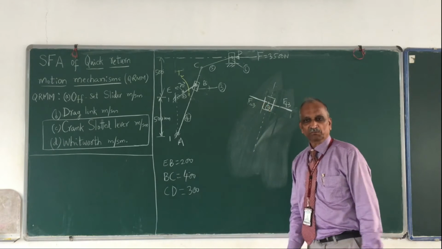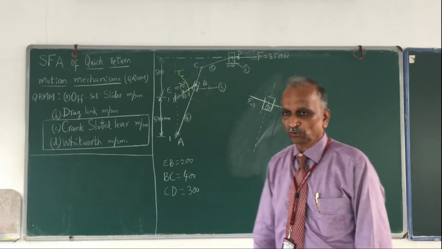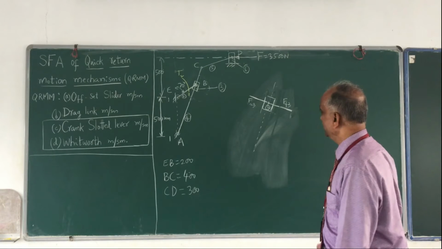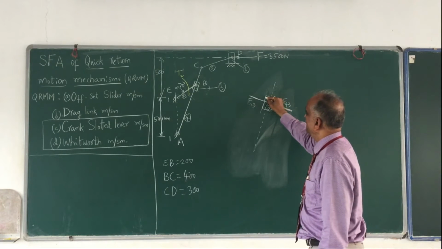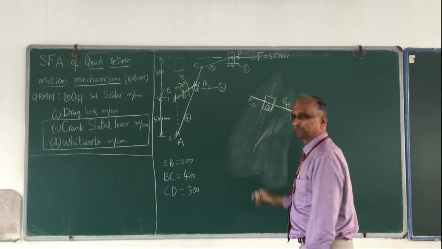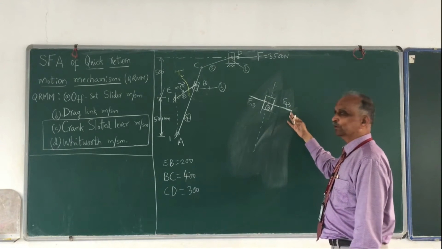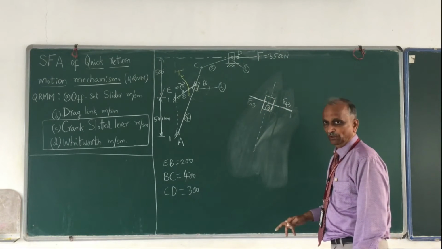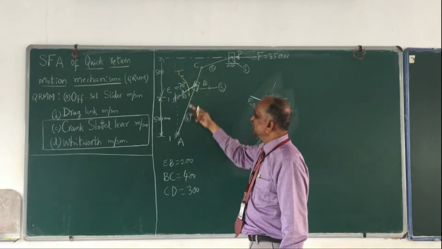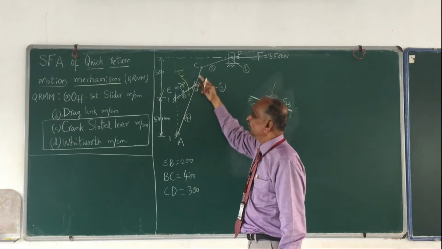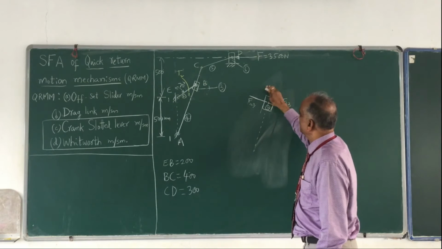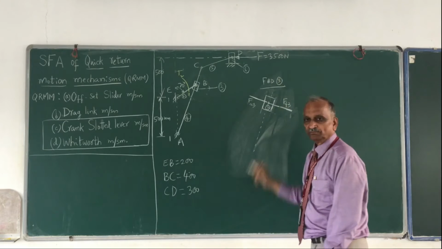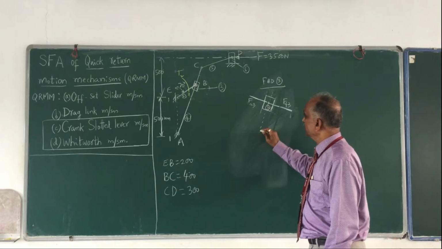F23. Because it is basically a 2 force member, the 2 forces must be equal, opposite and collinear. So therefore this is the free body diagram. Since it has only 2 forces, but I don't know much. I don't know F43 magnitude, direction, and hence I don't know F23 also. Okay, then let me come to link number 3. Oh, sorry, link number 4. This is link number 4. What I have drawn is FBD of link number 3. This is all I know right now.